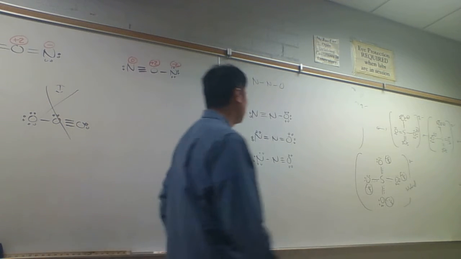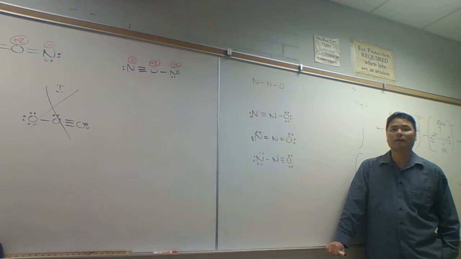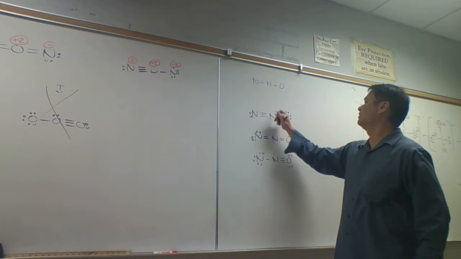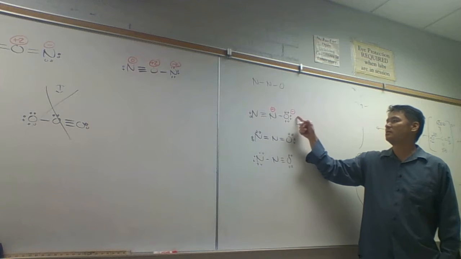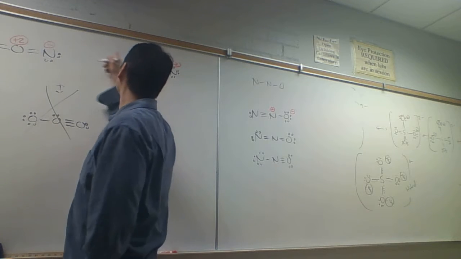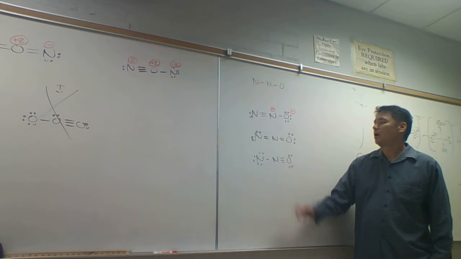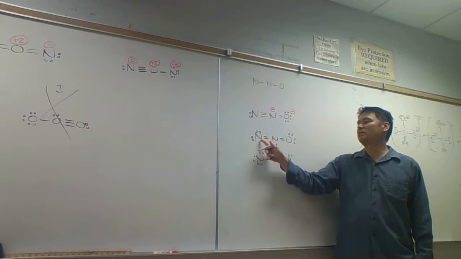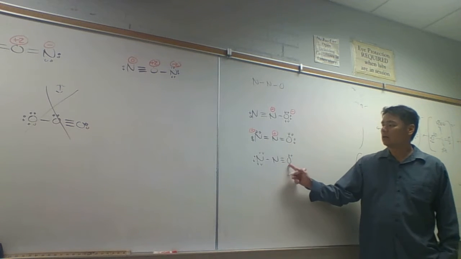And so let's look at the formal charges here at the top one. The top one, what does it look like? The center is 0, plus 1, and minus. So the sum of the formal charges is equal to the net charge. The net charge on this is 0. This is a neutral molecule. Nitrous oxide is neutral. How about this one? Formal charge on this nitrogen? Minus, plus, 0. Okay, let's go to this one.